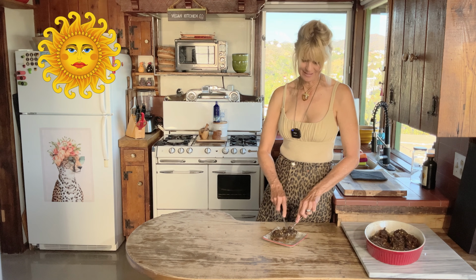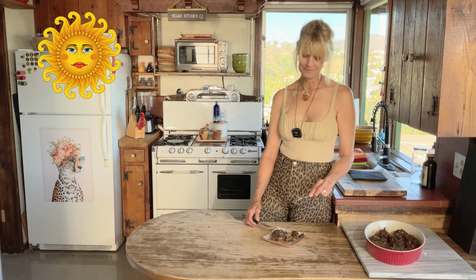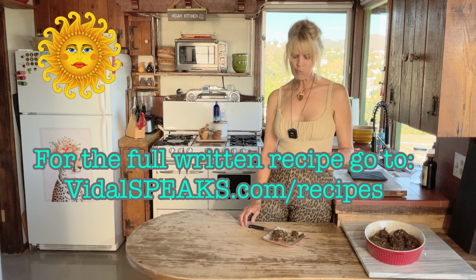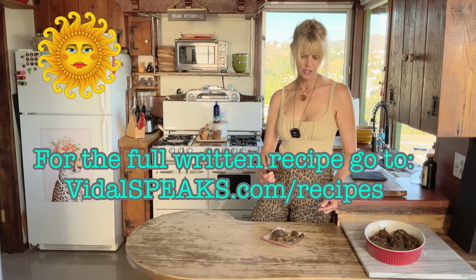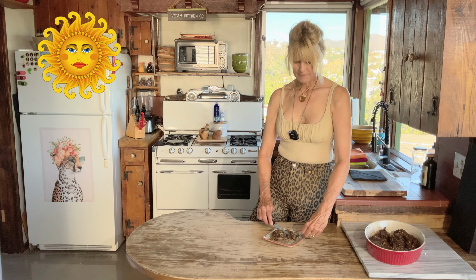They're done. Look how delicious. Man, they smell so good. I can't wait to eat these. Wow, I love this so much. I could eat this every day. This is that good. If you love mushrooms and you love stuffing, you will love this one. And it's so easy because you don't even have to cook the mushrooms first. You just put the filling in and put them in the oven. Oh my God, this is so good. Yum.